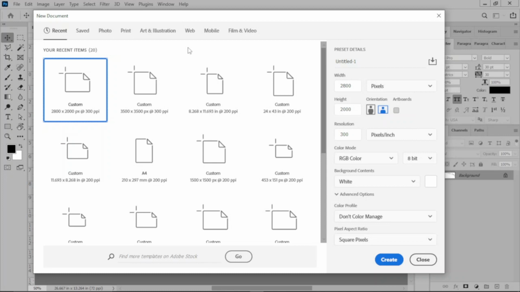Today we are learning how to create very light backgrounds. In our last video we learned how to create solid backgrounds, so today we are doing lighter backgrounds. So we start with our canvas. We name our canvas, let's say light background.